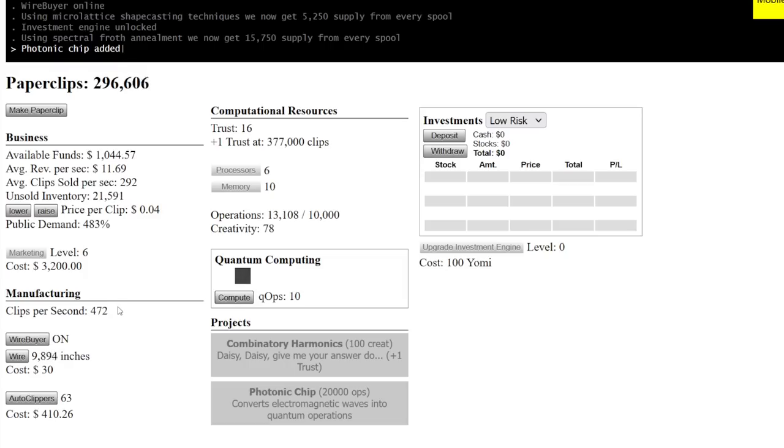Now, how much money do I have? A bunch. I have wire buyer on, so I'm never, ever, ever going to care about this again. If it's going to cost 25, it's going to cost 30. If it's going to cost 1,000, I don't care, man. I'm not going to care about this ever again. And yeah, you shouldn't either.